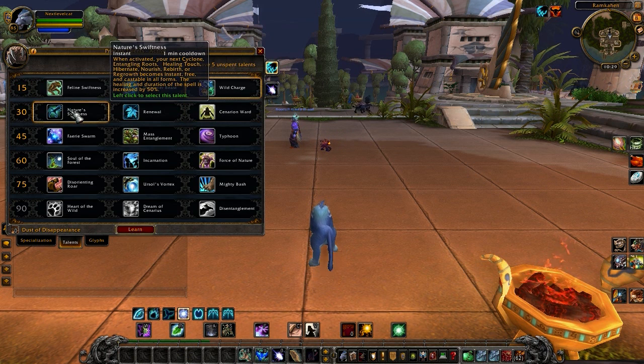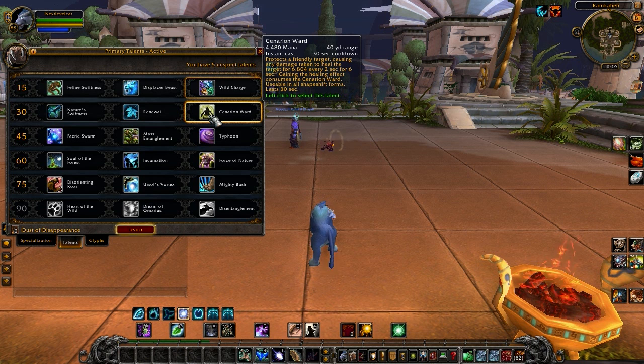Instant heal or instant Cyclone, you already get those pretty much from your combo point thing, your Omen of Clarity or whatever. That's wow. That's so good. That's such a good defensive ability. That's so good for like 2s or 3s or something like that. I like it for sure. 30-second cooldown. Wow.